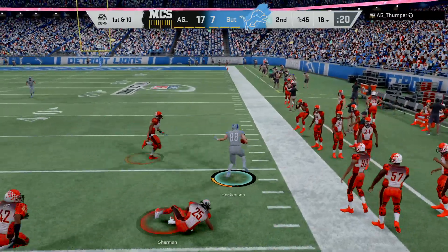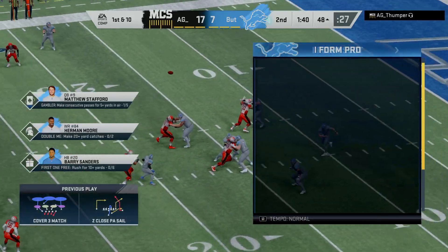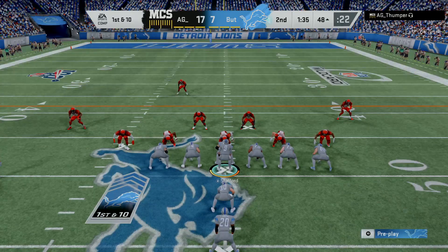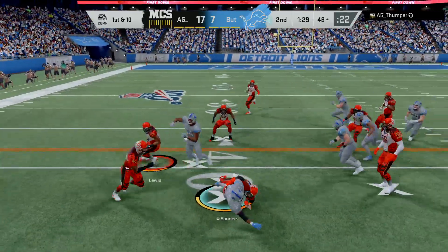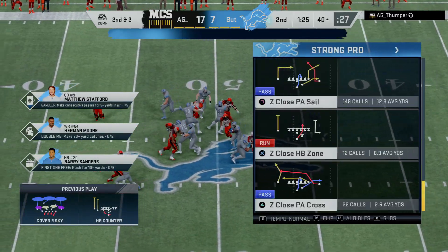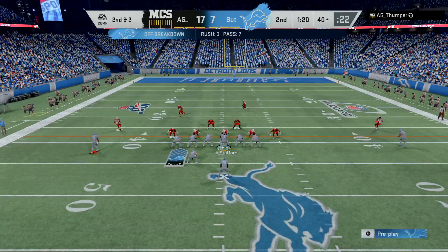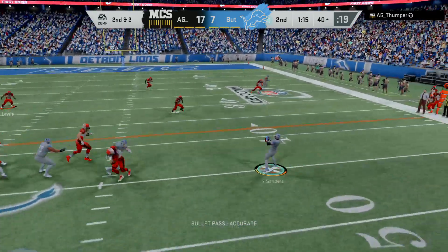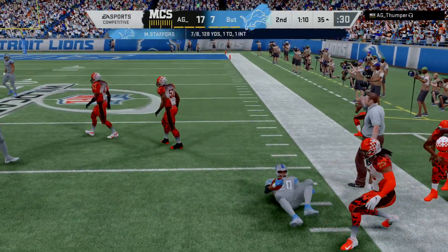On first down they look downfield — it's complete and he'll be taken down but not before they work it across midfield. An excellent pickup of 34 yards so the line of scrimmage moves all the way across the 50, first and 10. He's corralled at the 40 but not before picking up eight. Some runs are blocked so well you almost forget someone has to carry the ball — the leverage by the offensive line to create space up front, really well done. Here's a throw out wide — complete to his running back on the right side, down at the 35-yard line.